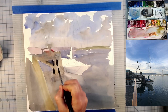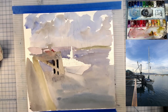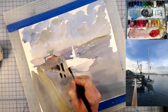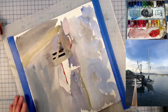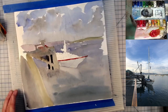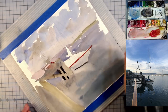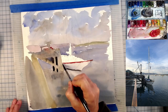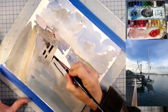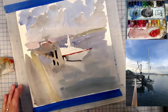I'm just putting in a little bit of the darks in this dock area — I'm going to go over this time and time again until I get it right. This area to me is just a big dark and it doesn't need too much detail. I can basically put a dark area in there and highlight the boards that are closest to me, and that'll probably be pretty good. On the sailboat I'm putting my own colors rather than sticking with the reference photo.